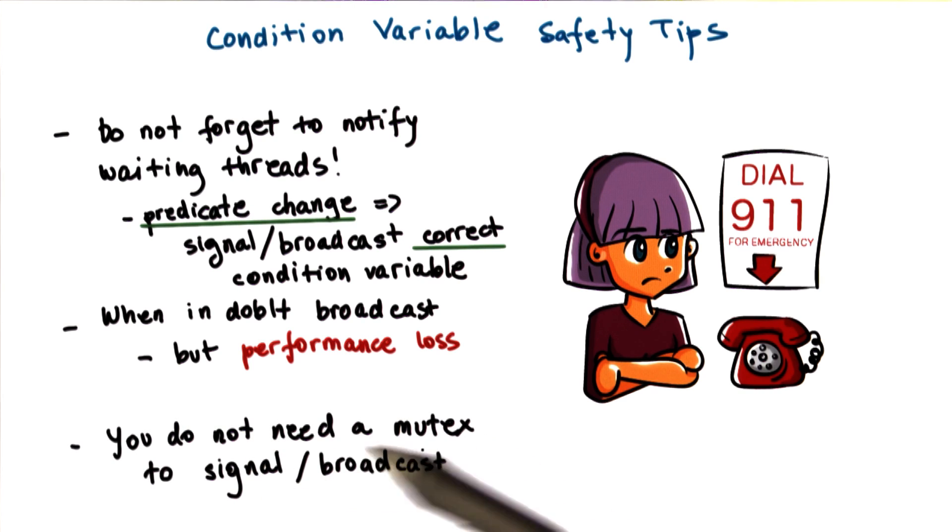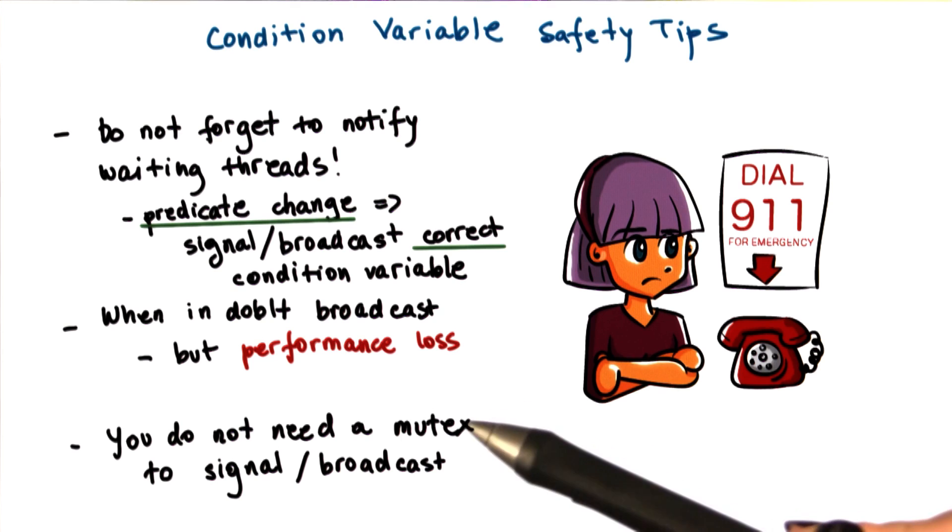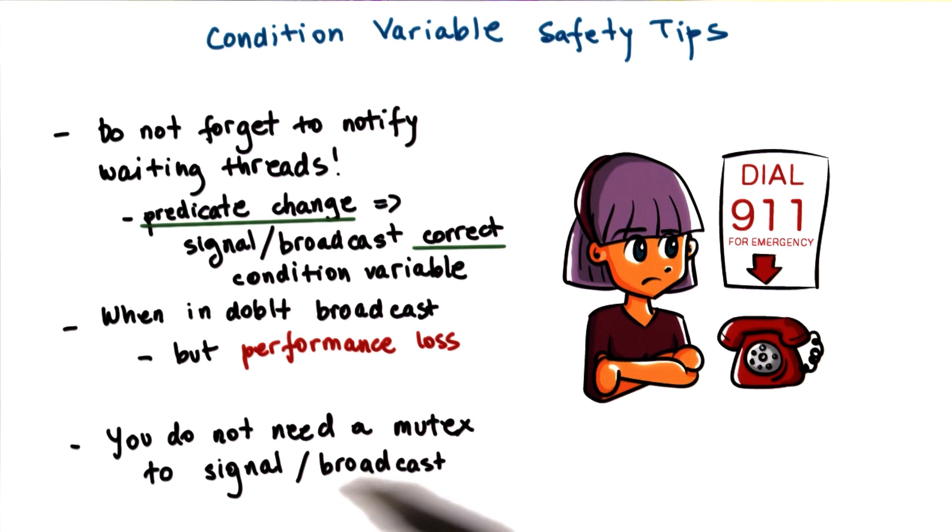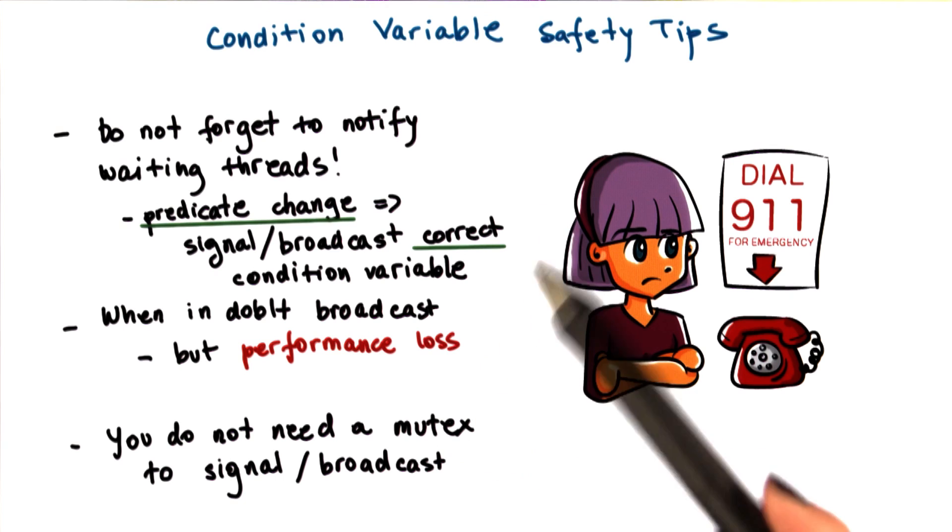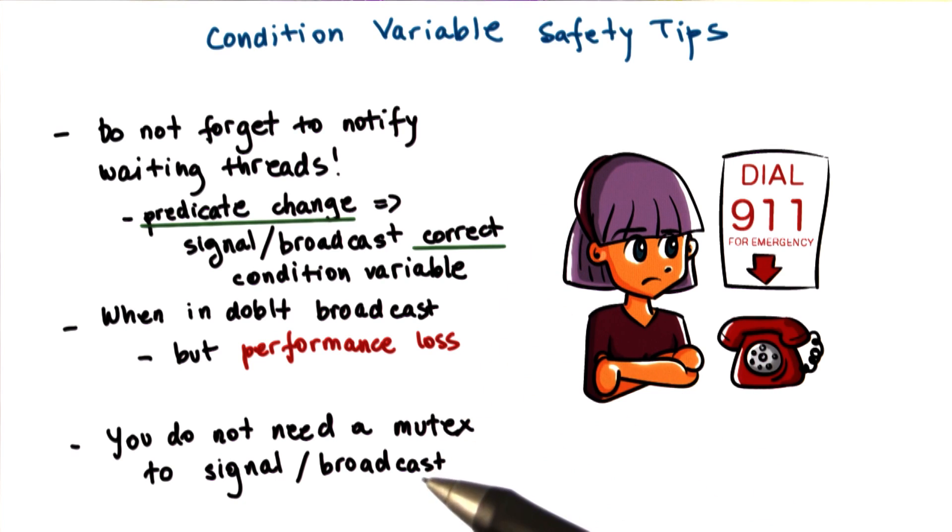Remember, since you don't actually need a mutex to signal and broadcast, it may be appropriate for you to remove that signal and broadcast operation until after you've unlocked the mutex, just like what we saw in the introductory lecture about threads. We will point out some of these options during the discussion of an actual pthreads example that we'll do next.